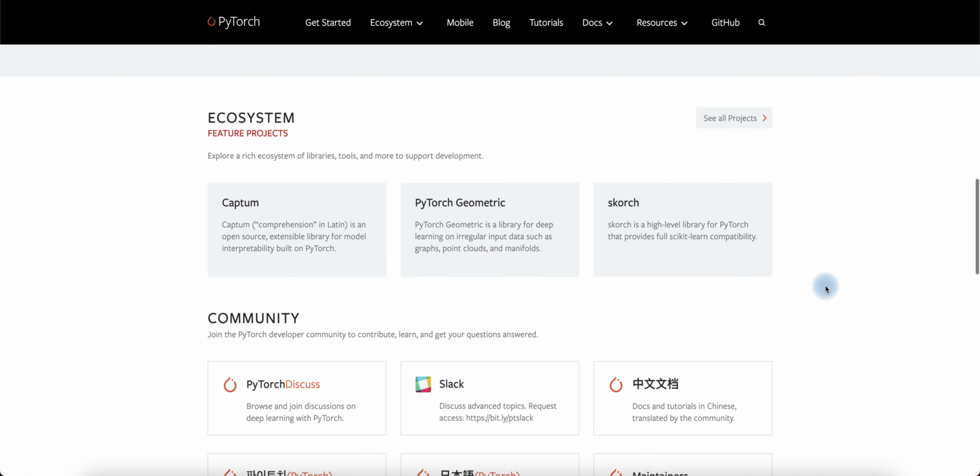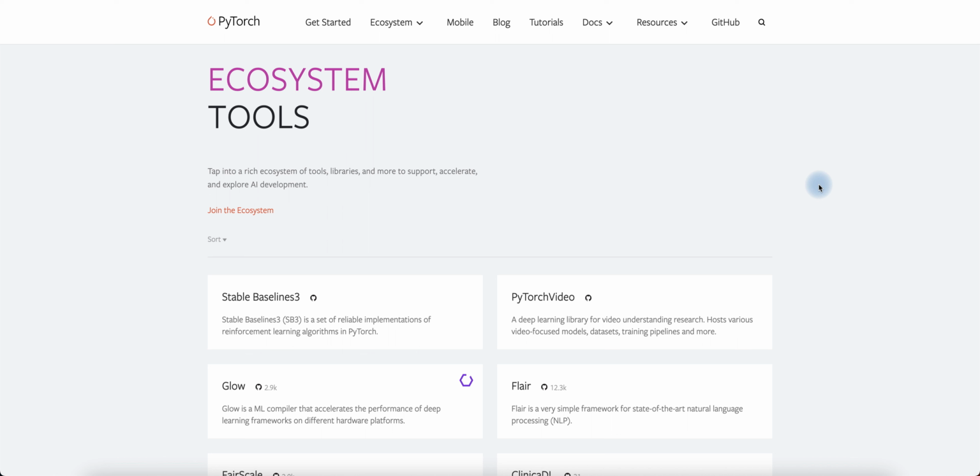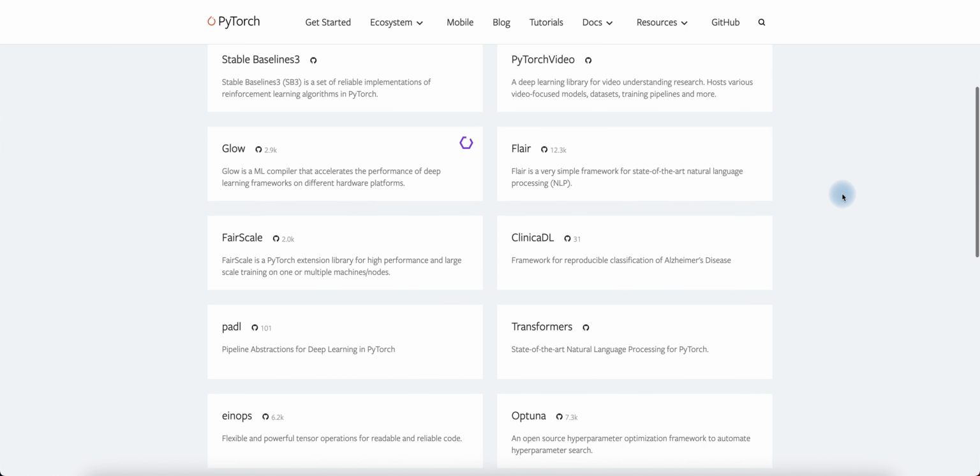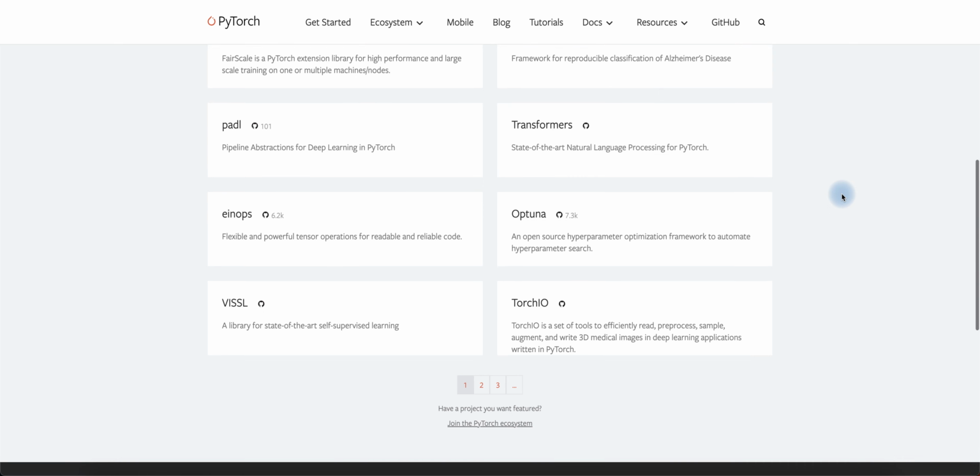So if we go through all the projects that we can see below: baselines, PyTorch Video, Glow, Flare, FairScale, Clinica, Paddle, deep learning pipeline transfer, transformers, NLP, powerful tensor operations, Optuna, Visual, TorchIO, right?